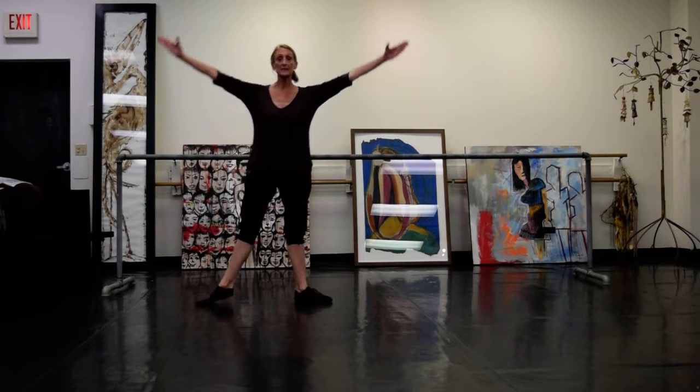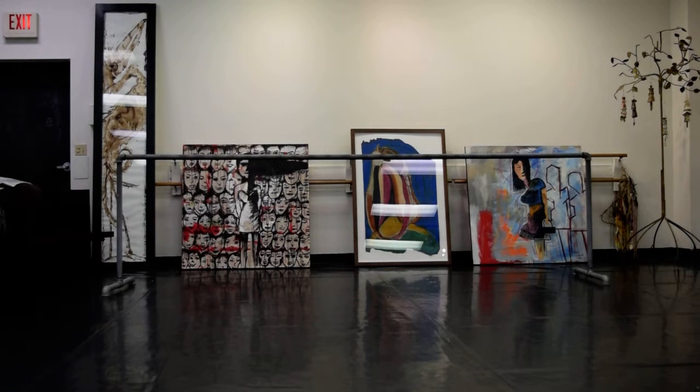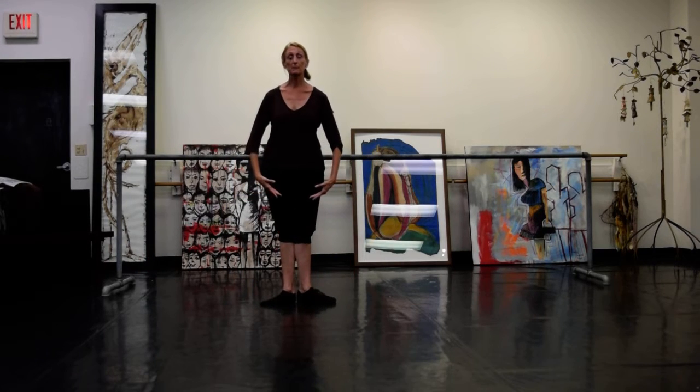Second position, we do the same thing and the same thing in third. I'm going to try and do a little bit with you. All right, here we go. Everybody's feet in first position and your arms in preparation. All right, here we go. I have to keep working the music. That's where I disappear to. Okay?